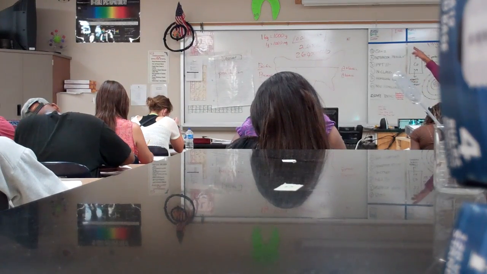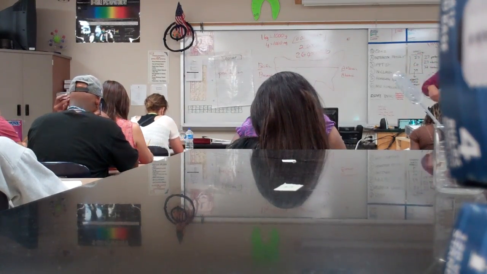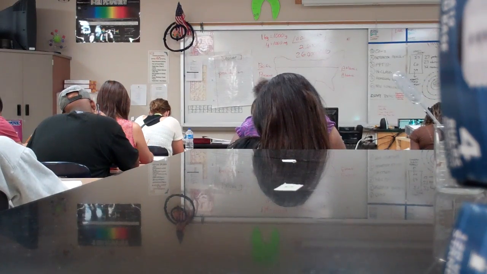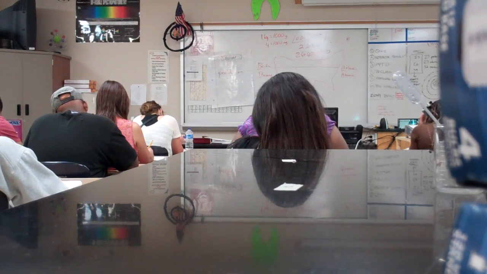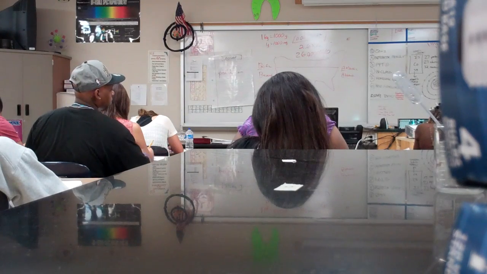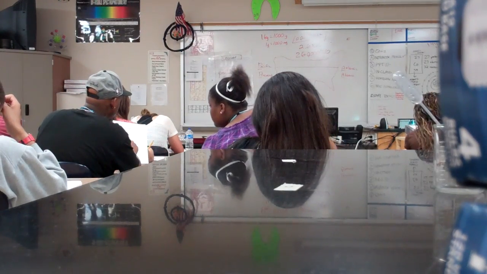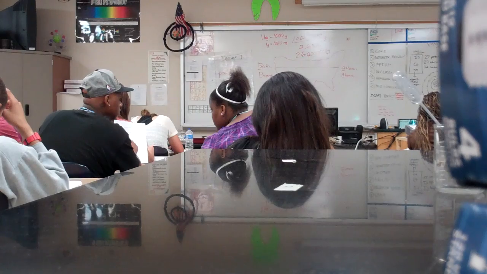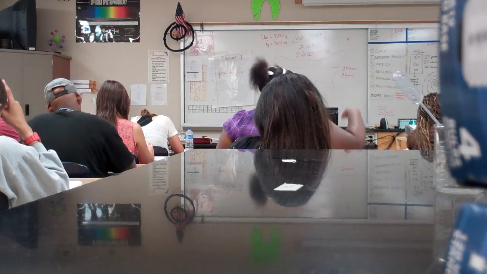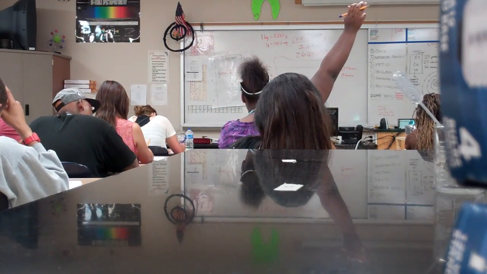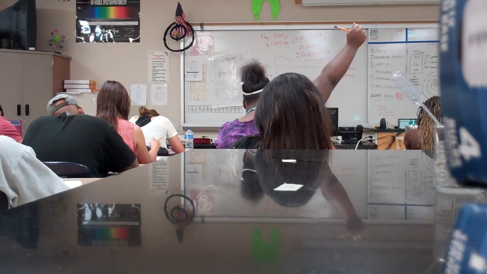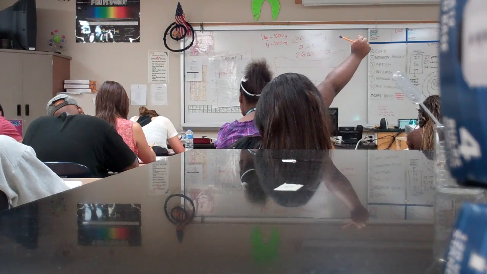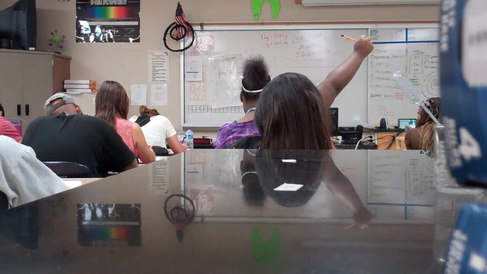Okay, so with this, 42, 1, 2, 3, 4, 5. So where's the decimal at right now, without even moving it? It's at the end of the number. Very good. So you move it over 1, 2, 3, 4, 5, 6. So it's going to be 4.2 times 10 to the 6. Perfect.